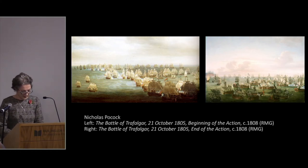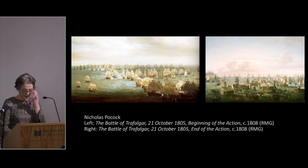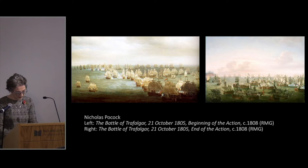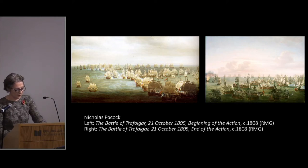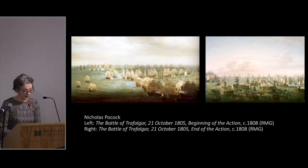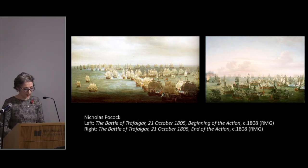The importance of the event went well beyond strategic advantage. First, it was a decisive strategic victory that underlined Britain's naval supremacy and signalled the end of Napoleon's invasion plans. Second, for the nature and conduct of the battle itself — Nelson famously said what the public wants is not mere victory but annihilation; that was the Nelson touch. Third, the commander Vice Admiral Nelson had been killed. Thus Trafalgar came to signify a uniquely powerful fusion of victory, violence, duty, and sacrifice — one might even say the ultimate sacrifice.